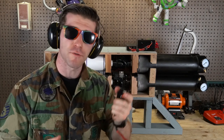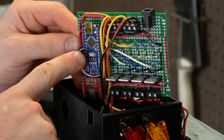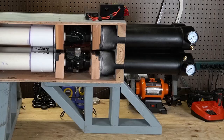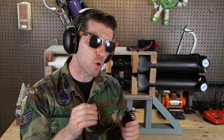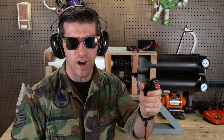In each firing mode, several things will happen when the trigger is depressed. The Arduino will sense the launch command and activate the appropriate solenoids via these transistors here. When a solenoid activates, a small amount of air is released from the sprinkler valve, causing a pressure differential between the two halves, allowing the air contained in the tank to rush out the barrel and propel the ordnance. This all occurs in roughly a quarter second, so always make sure you know where your launcher is pointed prior to arming it. And keep your finger off the trigger until you're ready to fire.